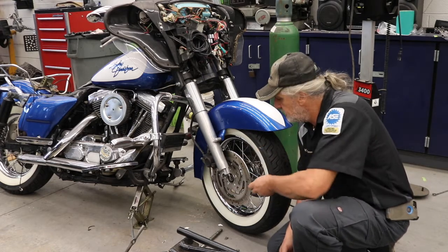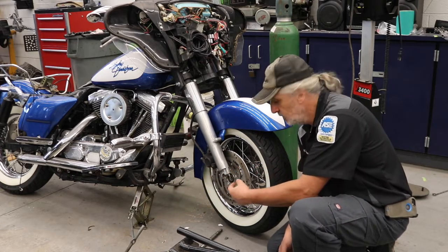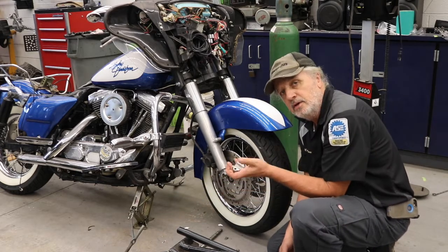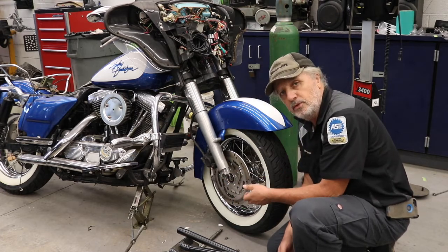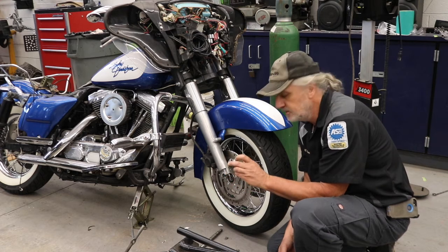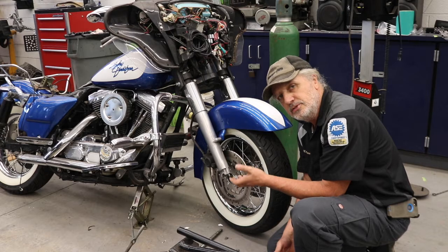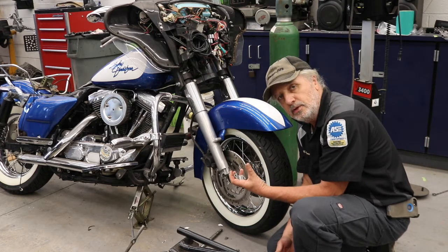And the reason for that is when these forks are made, they actually hone that size for the axle before they cut it in half. So this is actually all one piece before they do that, and then once it's done and cut, they'll mark it for the outside so that we know it only goes on one way. If you don't put it back on that way, there's a chance that it won't grab the axle fully and hold it in place.